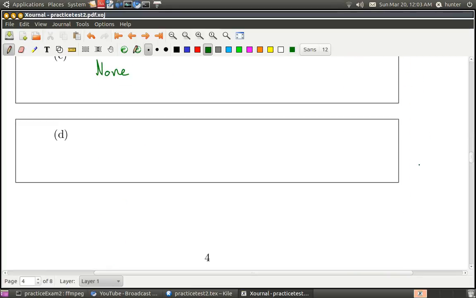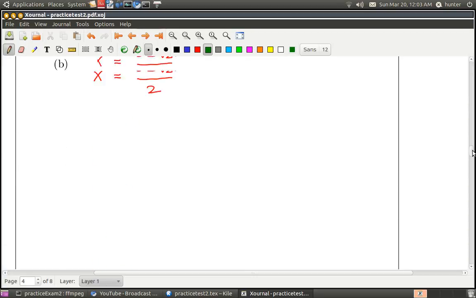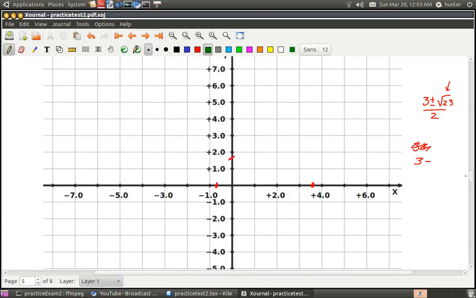Okay, so 4. So x equals 4. And let's go down here and put a little tick mark at 4. Okay, so I'm going to have a vertical asymptote there. So let me get some little tool here to help me draw a straight line. It's going to go through there like that. Alright, so I have to put a vertical asymptote there.